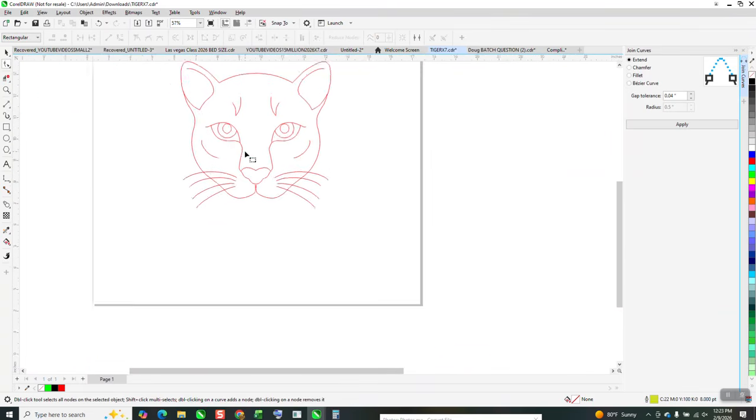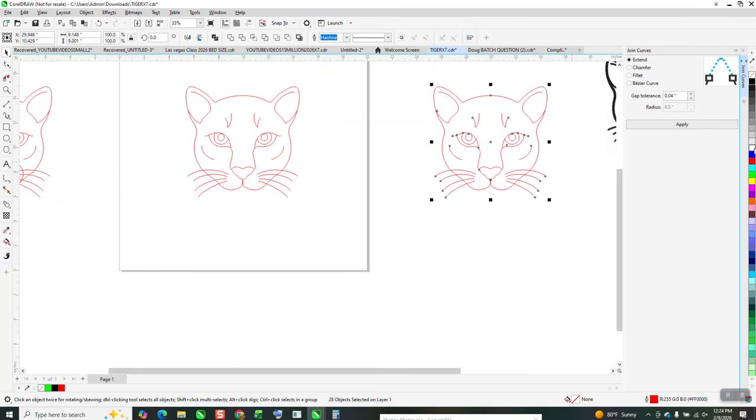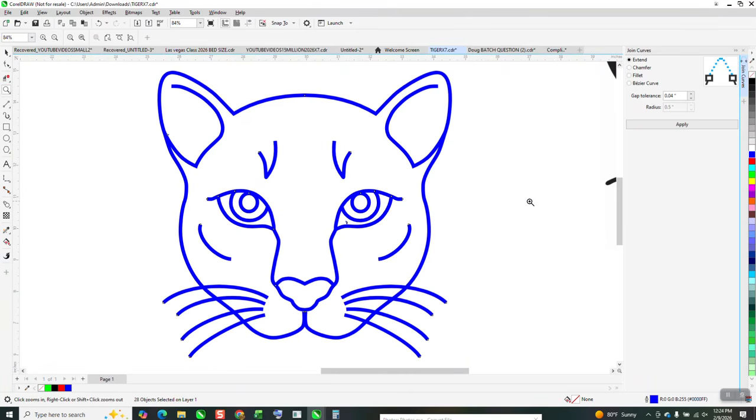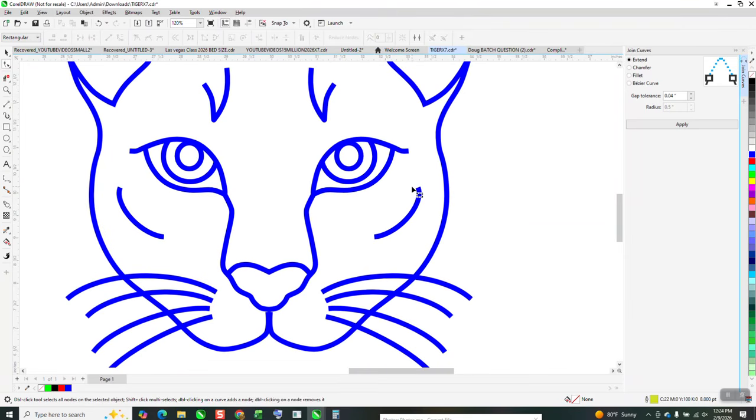And one way to kind of do that, I would make a copy of this after you're done and make it blue and make it 4 points, 8 points, and look for those little specks, because now those little specks will be bigger, like right there. And then you can take your shape tool, is the safest way.